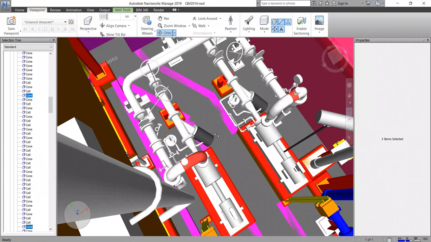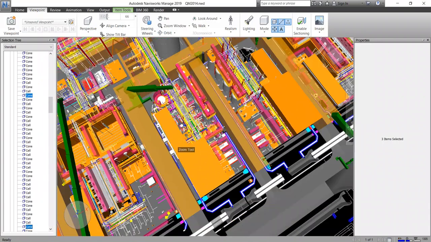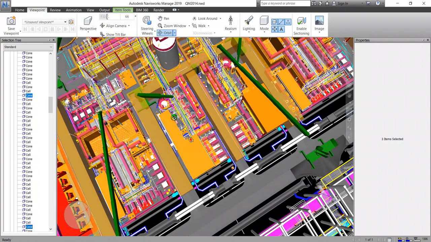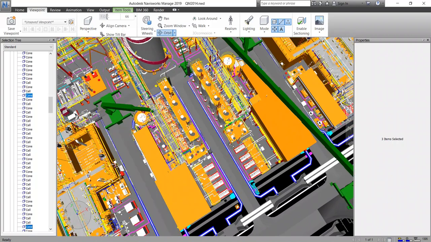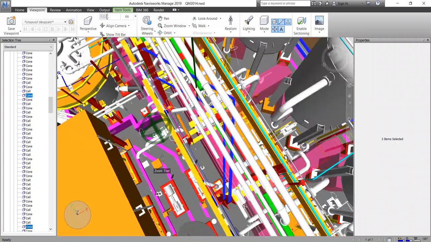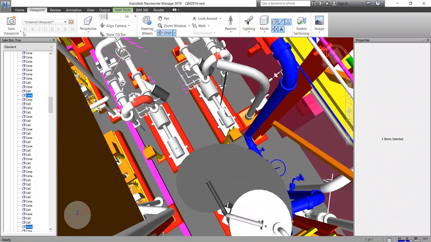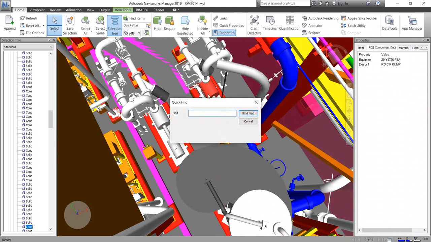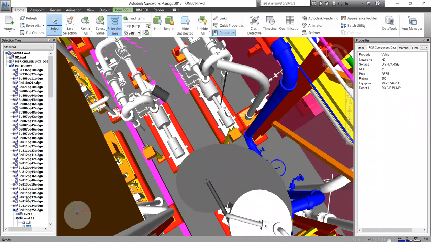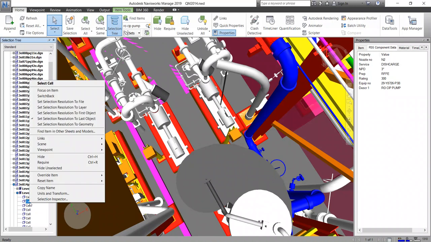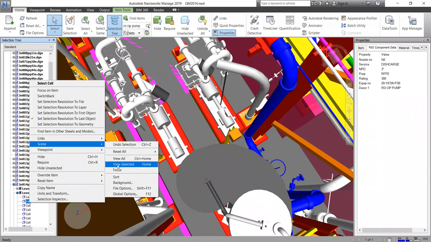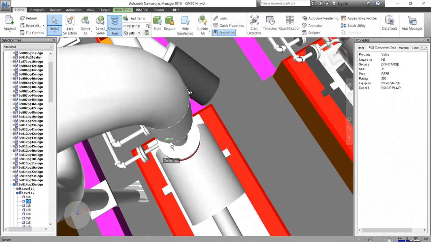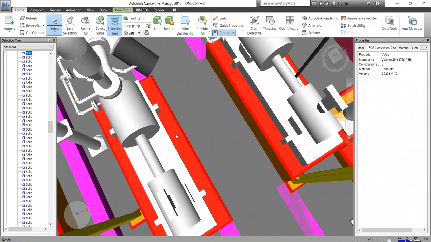So I will show you a 3D model for this project. You see, this is a big water treatment plant we have done. Okay, so in this, you see, there are two typical areas, this area and this area. So here, I am familiar with this project, that's why I am directly going to this particular pump. If you want to find, press Control F to find, you can give the RO CIP pump, or if you want to enter the tag number, you can enter the tag number. Okay, here you see it is highlighted, right click, scene, we selected. The select means it will go to this one. You see, the pump foundation has been selected.